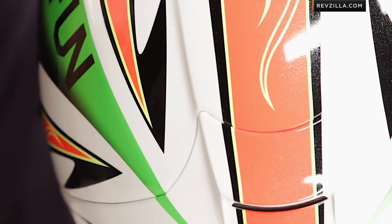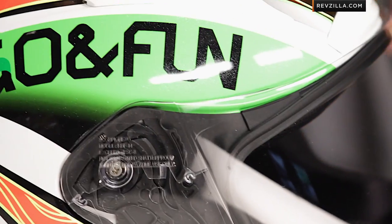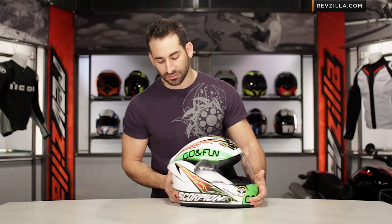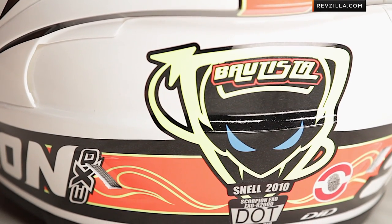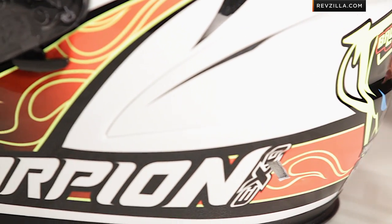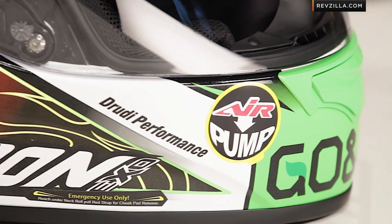Yellow flames over top of almost a gradient orange-orange peel, and then off to the side you're going to see some of the green design come in — a little bit environmentally friendly from Batista. You can see how it ties in with the spoiler in the rear as everything comes back together. It's been fun watching Alvaro Batista rock and roll as one of the up-and-comers in MotoGP's Premier class. You'll notice some of that pinstriping goes throughout, with a mixture of green turning to yellow — a lot going on in this signature series from Scorpion.